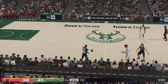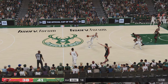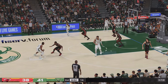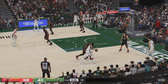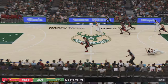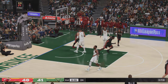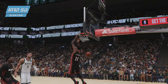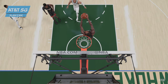Thanks. And the Bucks making a change here. Beasley's checked in. Bam Adebayo's checked in for Miami. Damian Lillard comes in for Rozier. Middleton against DeRozan. Poke loose. Fast break Miami. DeRozan off the bounce. And DeRozan throws it down hard. Incredible leaper, explosive finisher. DeRozan with one of his acrobatic dunks.